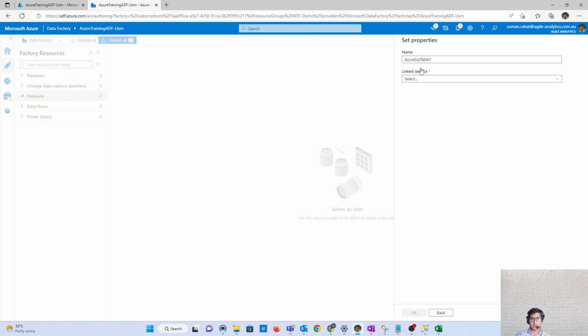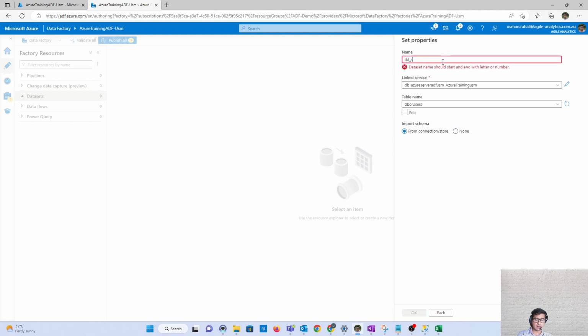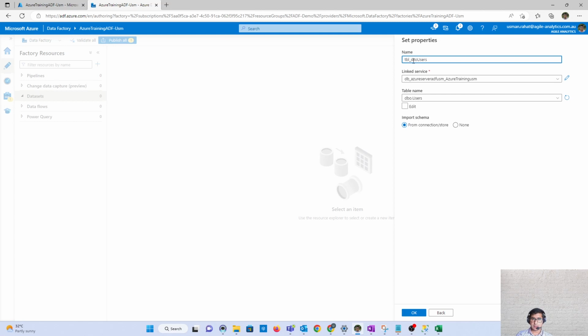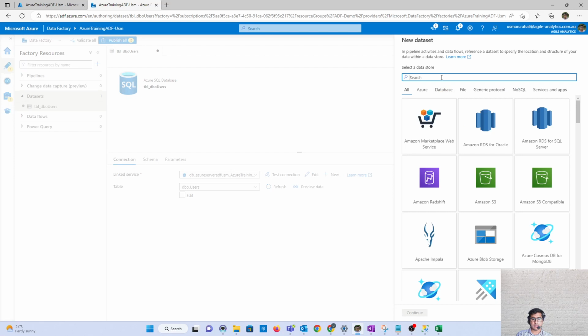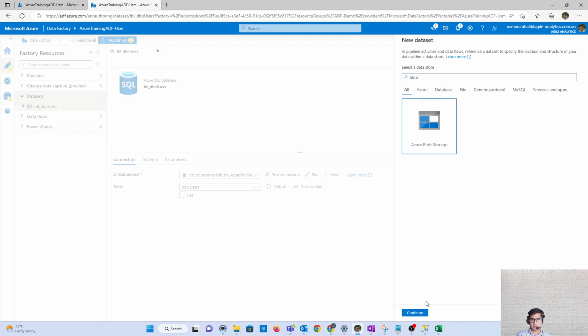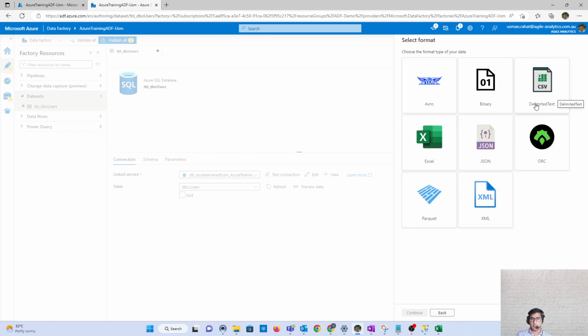Okay. Let's create another data set. This time, blob storage. Now the file that I'm pointing to is .txt. So that's the blob storage we already created. That's the file, right? And my first row is actually the header. And I'll say file users.